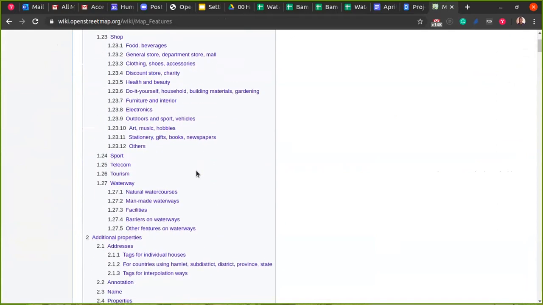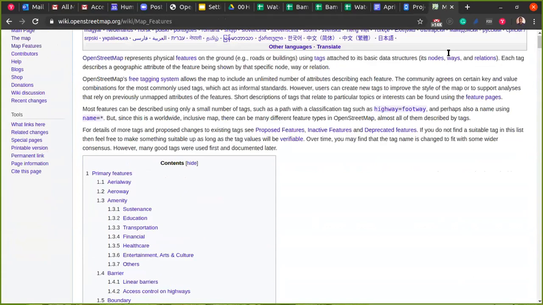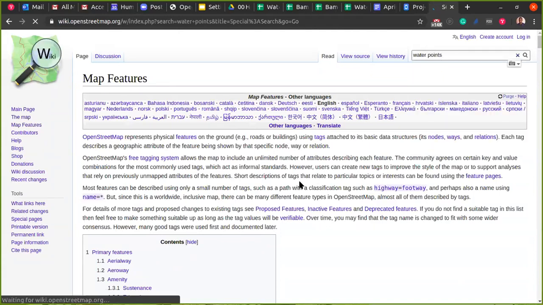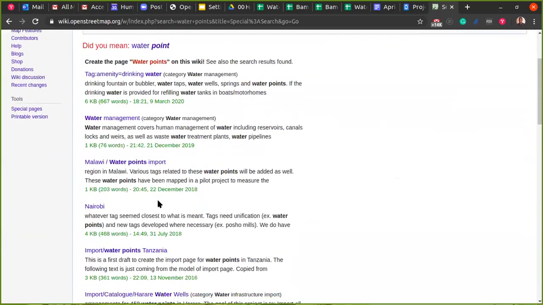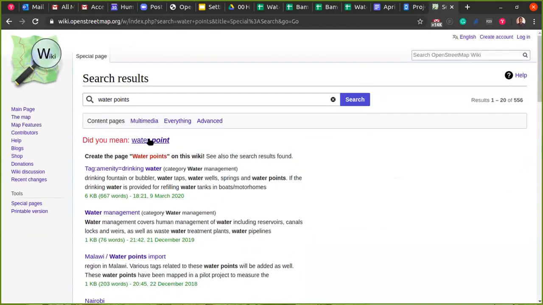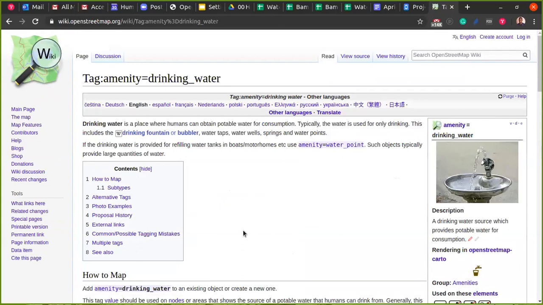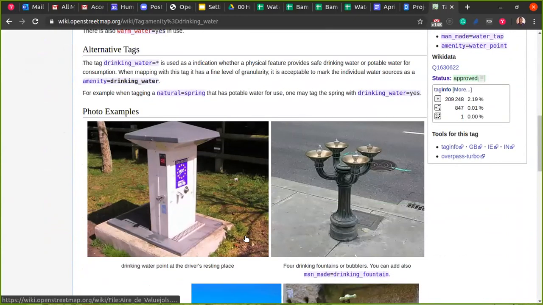So I would come here and search for water points. It will likely not be the way I've written it, so I will click on drinking water, because most of these water points are for drinking water purposes.